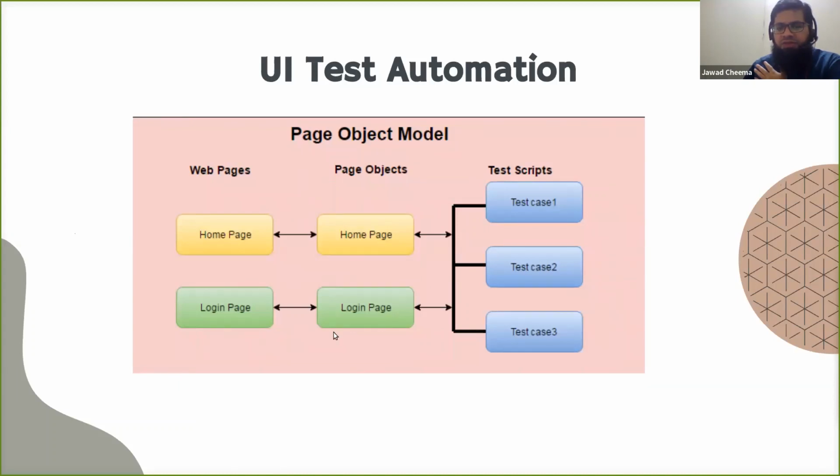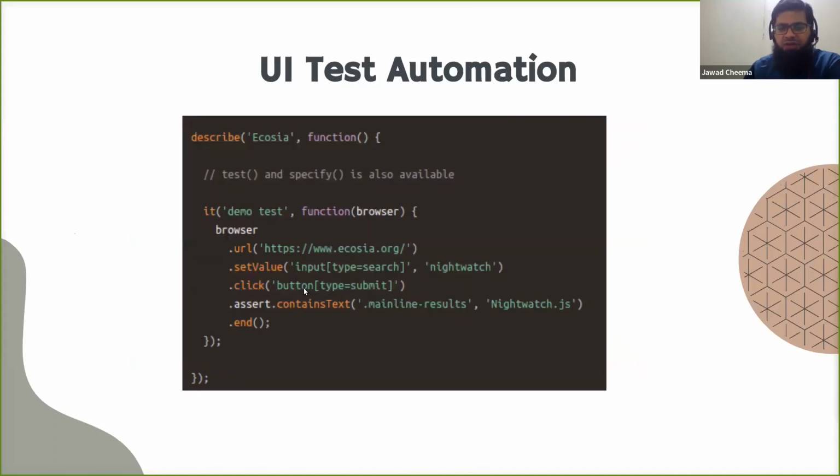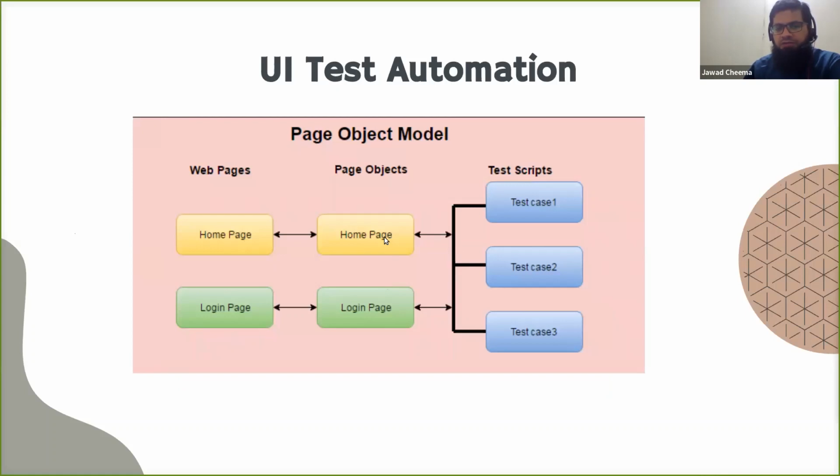In test automation, one key aspect is page object models. So instead of embedding everything, these selectors, these URLs, into each test, imagine having thousands of tests with this string, and the selector changes, you change this to something else. So you will have to do a lot of maintenance work, right? But you can use page object models where a single file represents a page of your application, and therefore all the tests are utilizing commands and selectors from these pages.